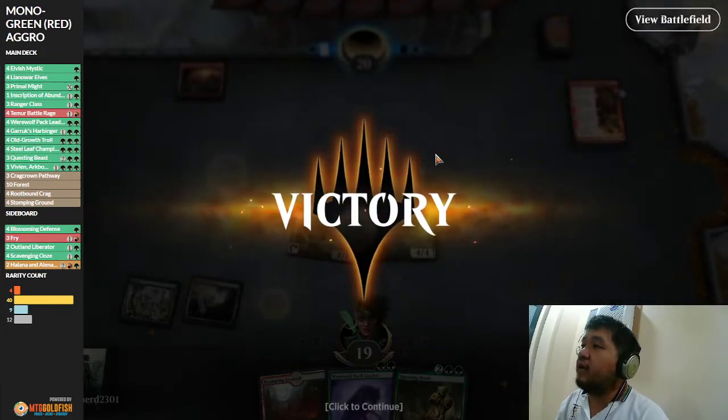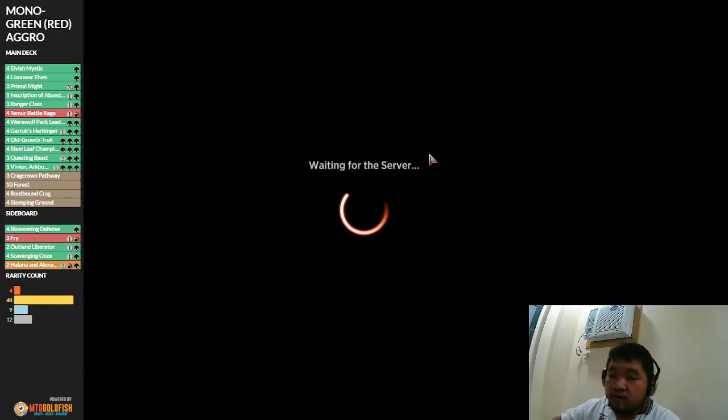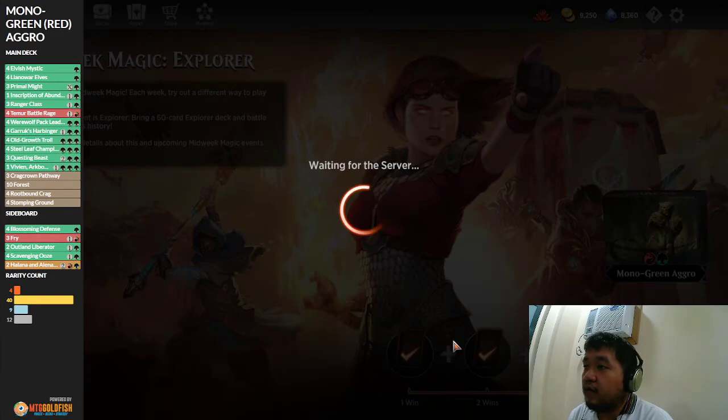That's red white. It's mostly okay. So apparently we would have creatures big enough. We don't exactly have the removal that's big enough in that hand, but well, that was a fast win. I'll take it. And then that's the episode.